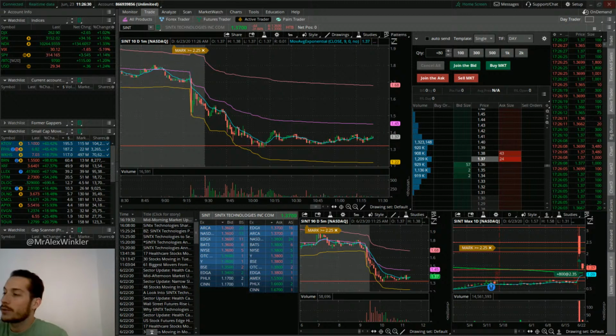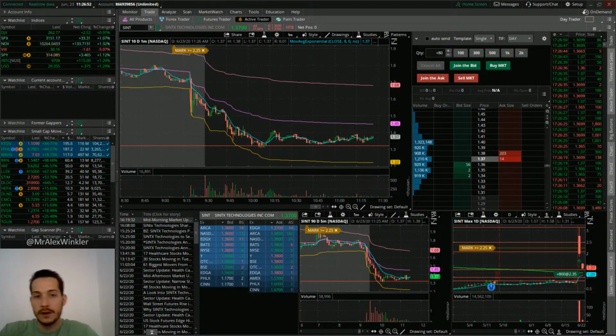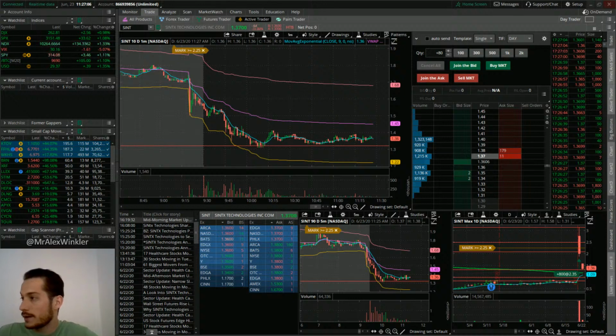Good point, Luigi. I just switched actually from my 15-minute EMA to my 9-minute EMA. Not sure if I want any more things on my chart. I feel like it's already kind of cluttered as it is, but 8 and 21, I keep that in mind. But I think as long as you get used to your setup, it could work. For me, I've noticed my breakout trading was better when I switched from 15 to 9-minute EMA, because it made me a bit more aggressive in my entries, which is really important. So I guess the 8 and 21 kind of feeds into both of that a little bit.